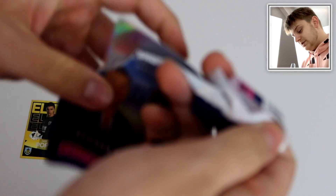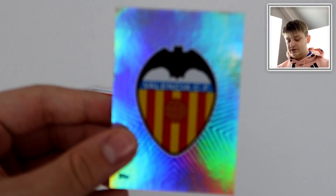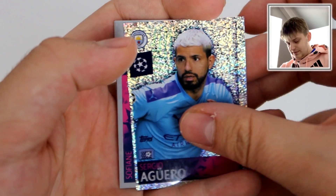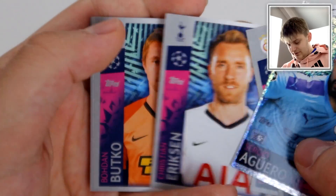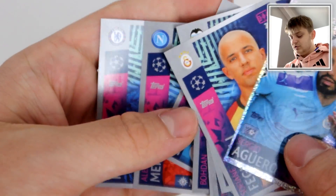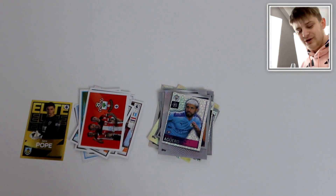Let's have a look at the final Topps pack. At the end of the video, make sure to vote in the comment section for your favourite collection. There is the Valencia badge — very nice, quite a historic badge with the bat at the top. Then we've got Sergio Aguero from Manchester City, Diego Costa, Christian Eriksen, Anangolo Kante to finish off the pack. That was a fun video to record, especially with this new piece of kit — I can zoom in just like that. Pretty epic.